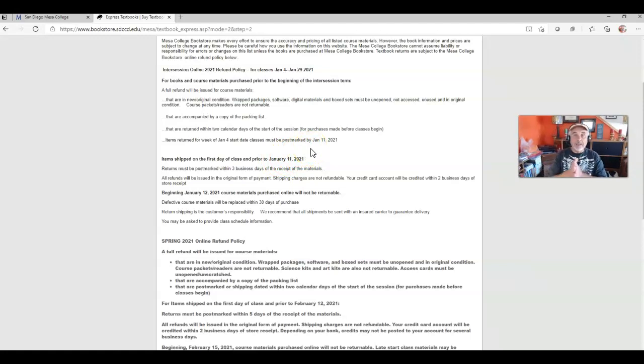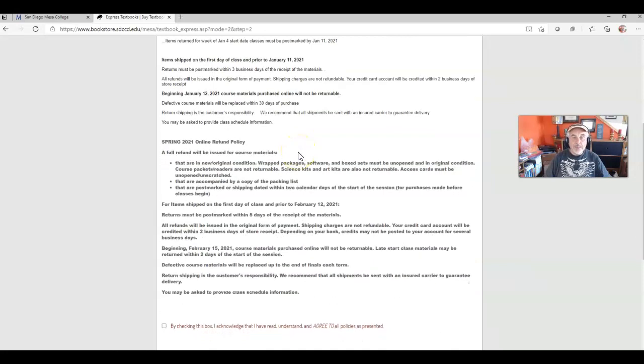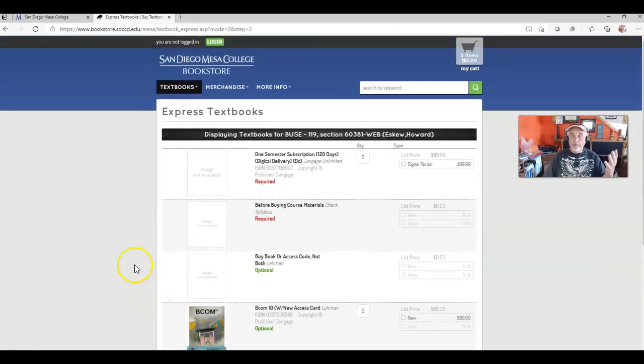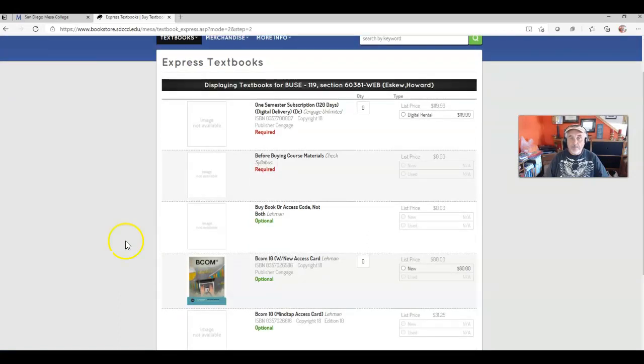So once the payment is taken care of, I think it's 1 or 2 days, and you're going to get an email from Mesa Bookstore, and it's going to give you all the information and the access code that you need for both classes. Okay. There's also a return policy that you want to pay attention to. But down here at the bottom, you need to click this box, and this box says that you have acknowledged that the agreement is here, you have read the agreement, and you agree to all of the policies. Once you do that, boom, here are the textbooks.